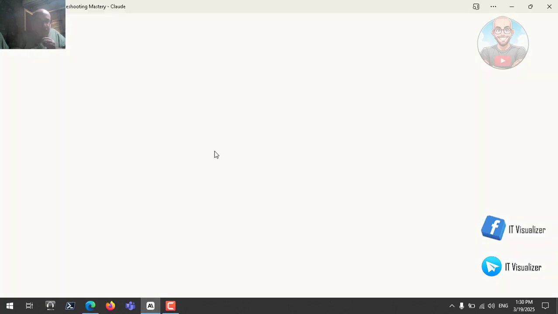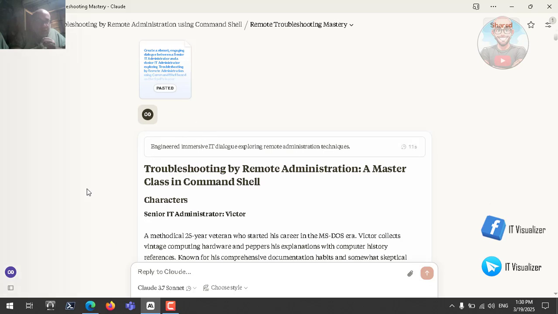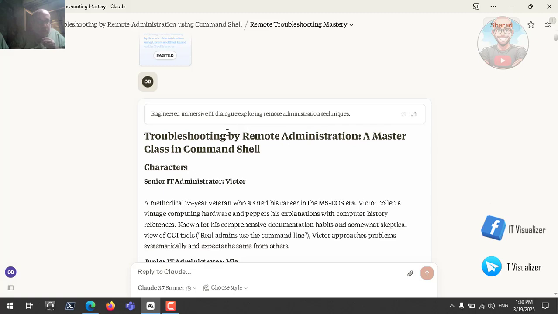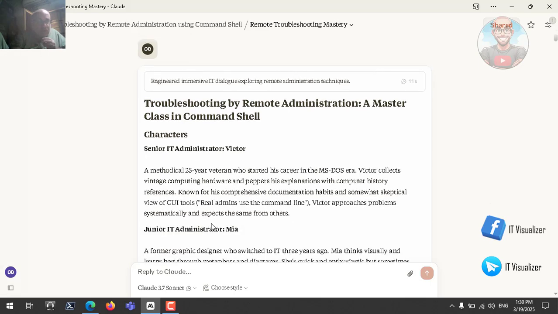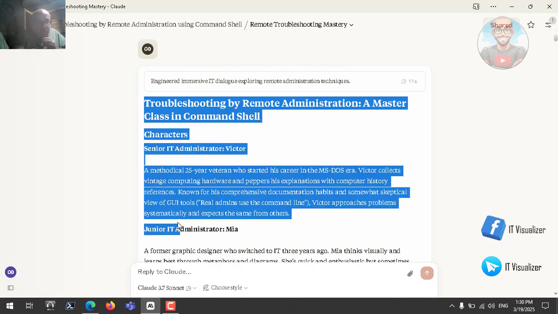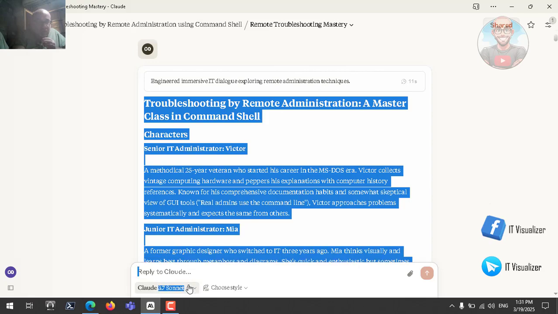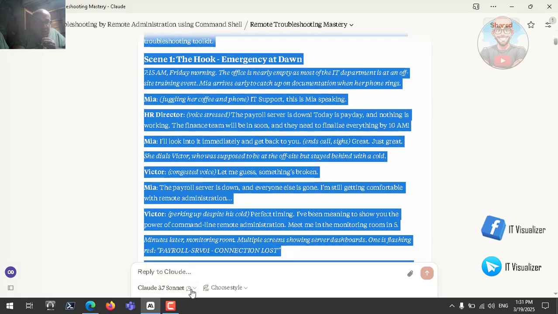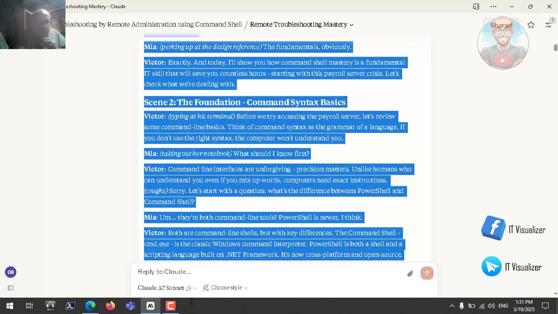So let's see what happened when I asked Claude to do this: troubleshooting by remote administration, a master class in Command Shell. This is a dialogue between a senior IT named Victor and a junior IT named Maya. Let's see this case and how it can explain remote tools and using them to troubleshoot problems.